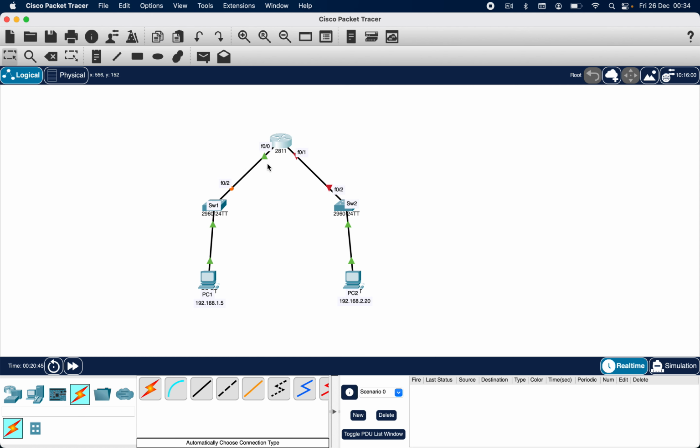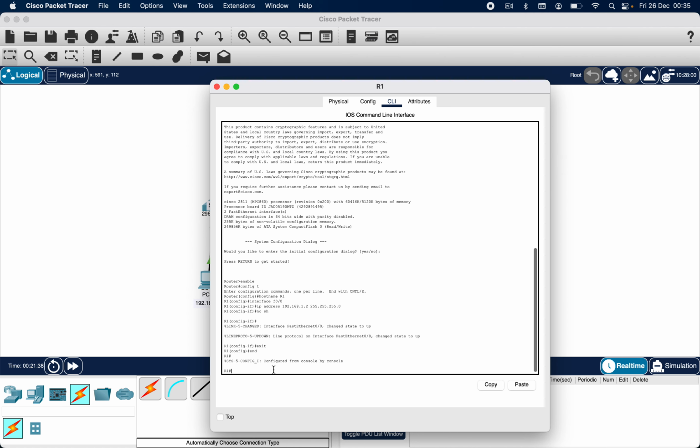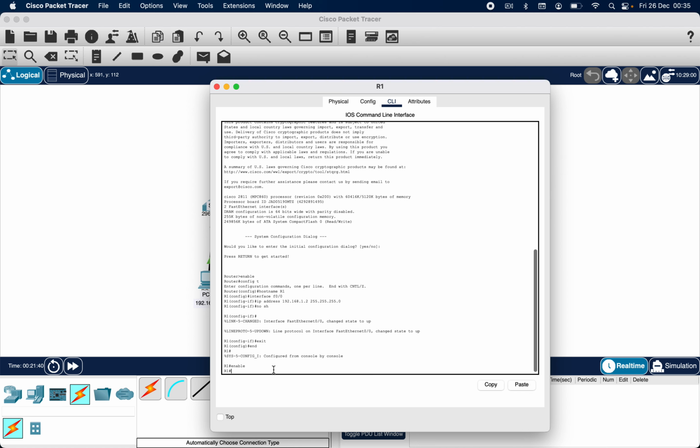That is correct. You see, the cable has changed right now. Let's forward again. You see, the cable is changed. The reason why the cable is changed is because it is now configured right here. So this one can go straight there. What about the other side? F01. Again, let's end it and let's enable it.